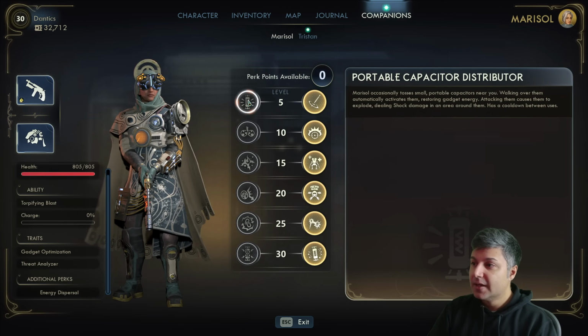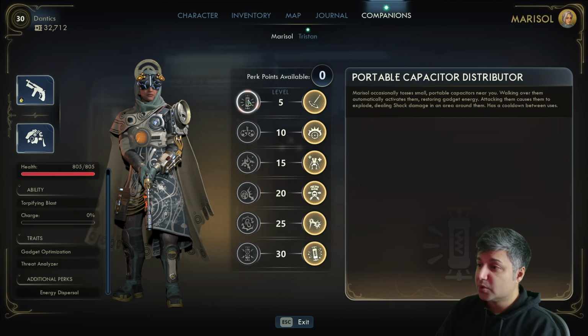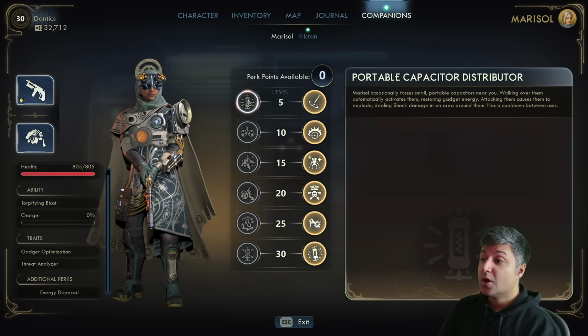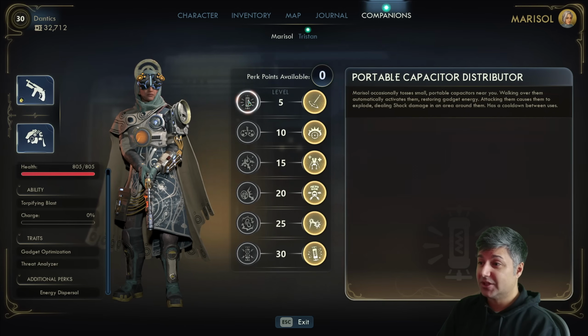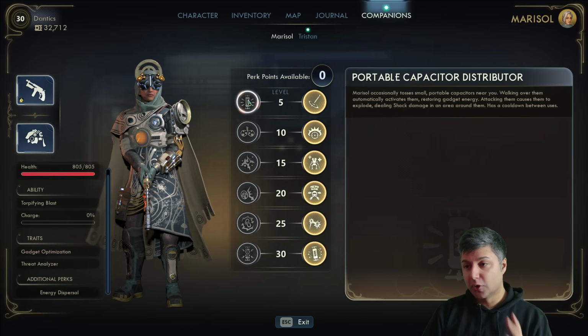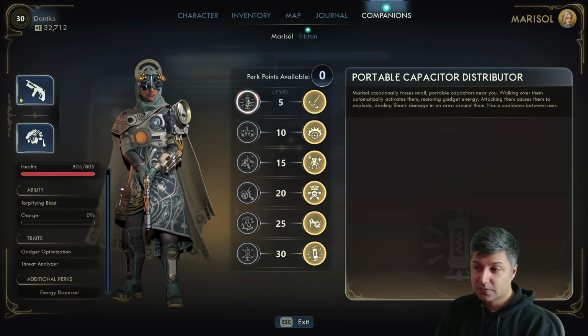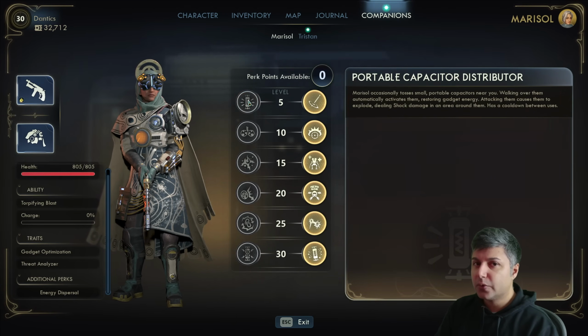At level 5, she has Portable Capacitor Distributor. That's a bit of a mouthful, but Marisol occasionally tosses small portable capacitors near you. Walking over them automatically activates them, restoring gadget energy, though attacking them causes them to explode, dealing shock damage in an area around them. I would only say get this if you've gone a very science-focused build, because even shock damage is a focus of science, and the restoring gadget energy isn't super useful for any other build.